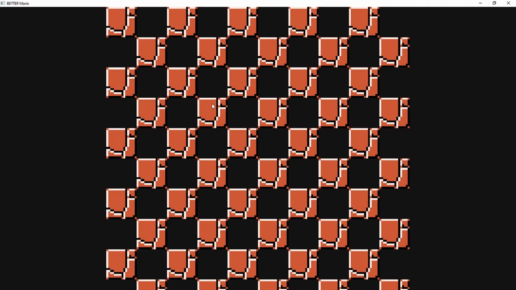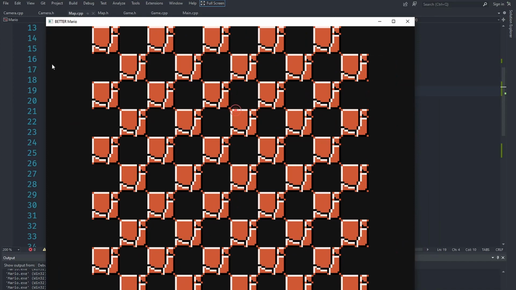And of course this is not quite a map yet, it's just a bunch of bricks in a checkerboard, but in future videos we'll try to implement a basic map editor that will allow us to draw maps out. And of course you can use hard-coded arrays for that if you want to. You can just create a bunch of levels and hardcode the arrays, but that's not really a very fun way to do that.